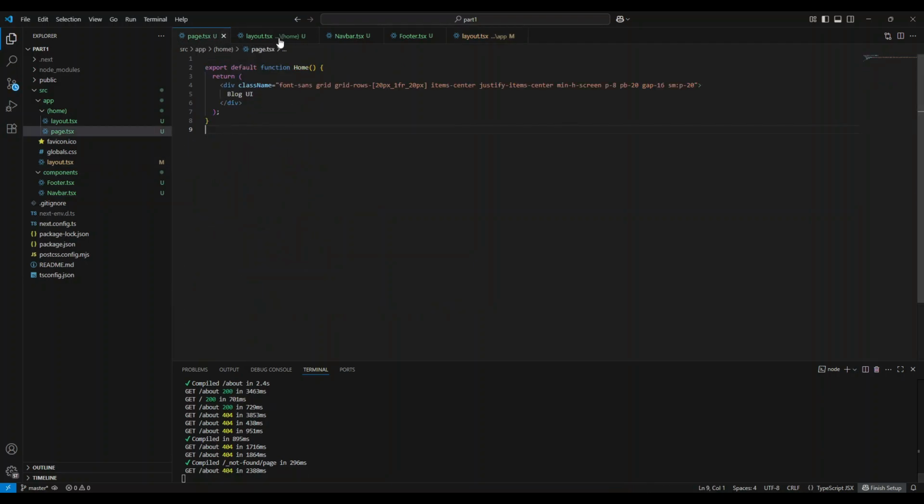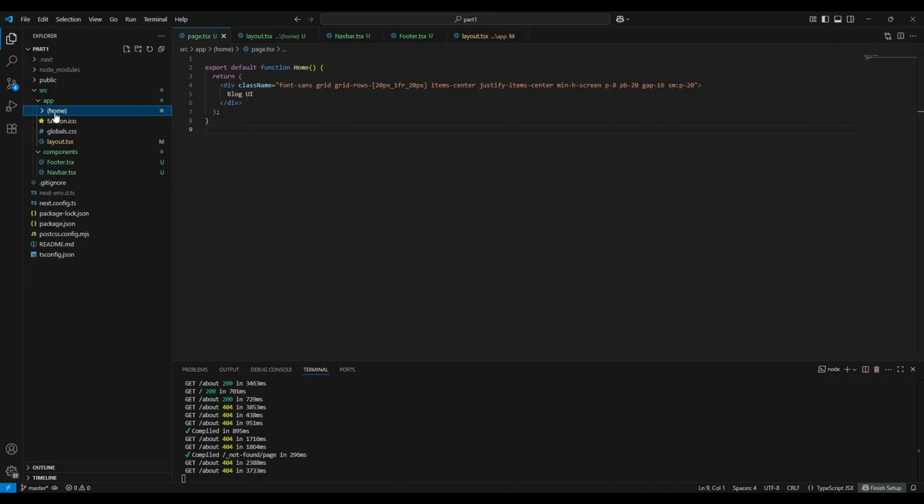Okay, now what happened here? In Next.js, if we create a folder with parentheses, this name home will be redirected to this page.tsx, and this home will not be displayed in the routing. So it's a simple slash, a home page.